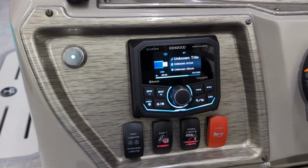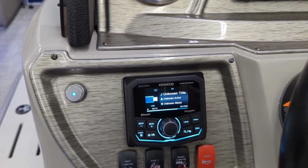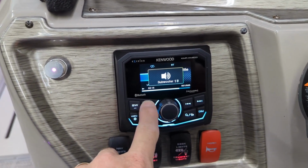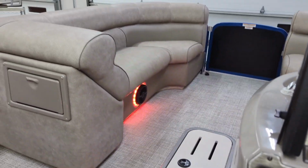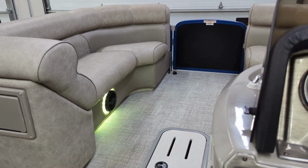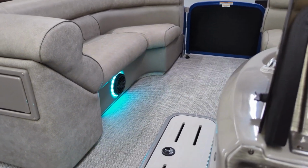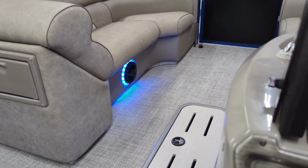Very easy to do. We just actually use the fader. All the way to the front is the inside speakers, all the way to the rear is the outside speakers, and it gives you quick access to the subwoofer control also in there. So let's go ahead and turn this up. Now my recording device is probably going to kick into concert mode because it gets pretty darn loud as far as the system goes, but let's go ahead and take a listen to it real quick. You can see what it sounds like.